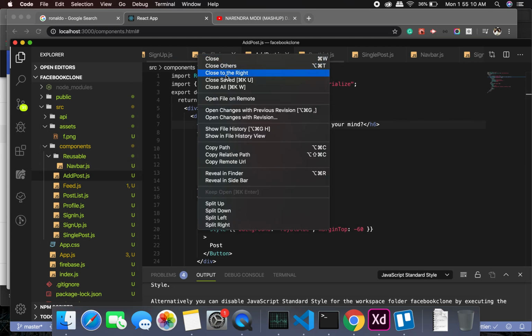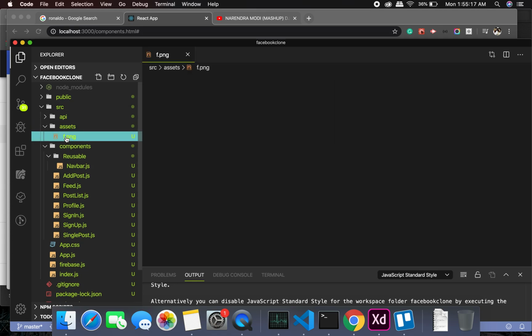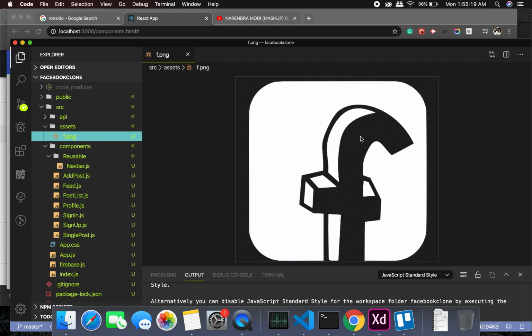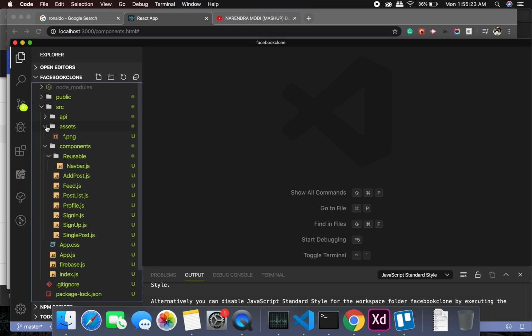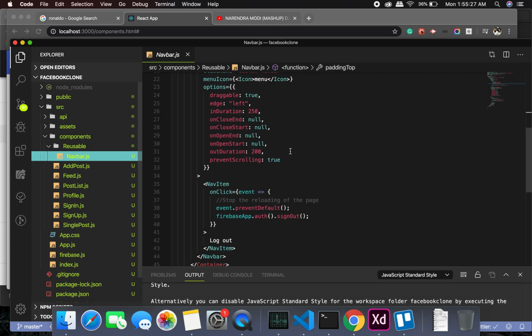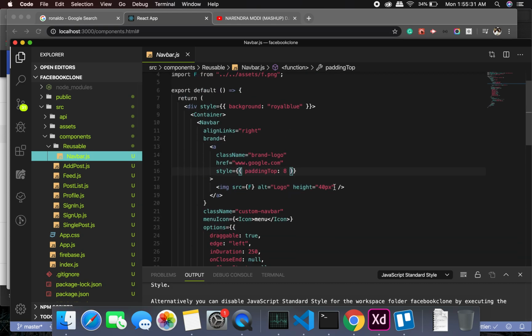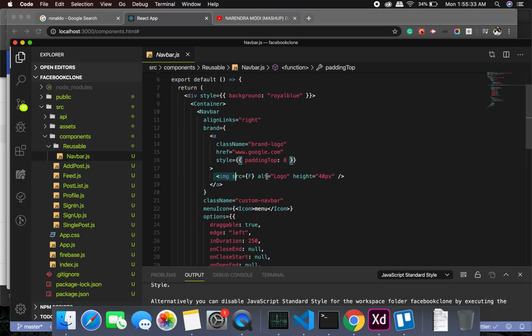So I'll get rid of all of this, and this is just an asset folder where I created this icon for Facebook, and I've added it here. In components is the navbar. I think I did some change. Yeah, okay, this was the change, replacing the icon.